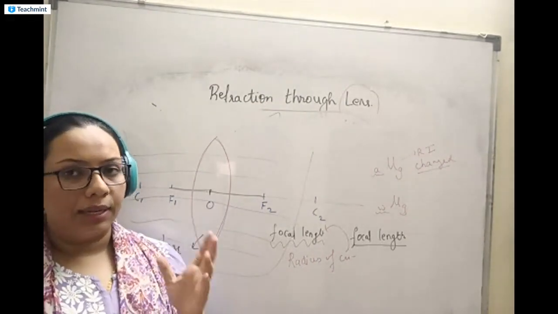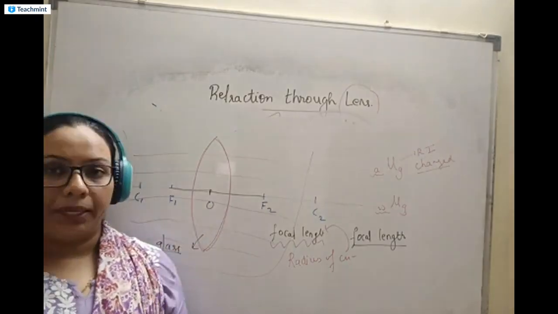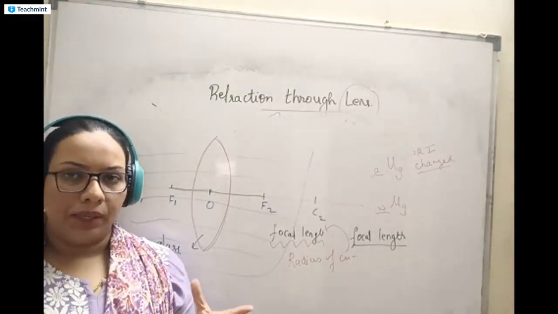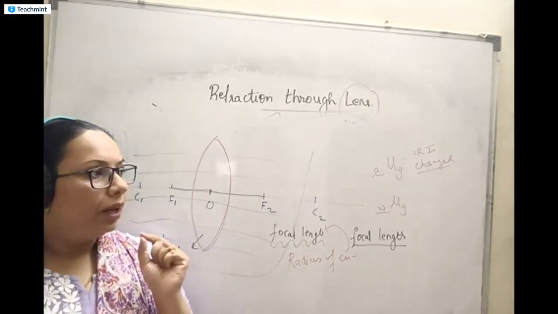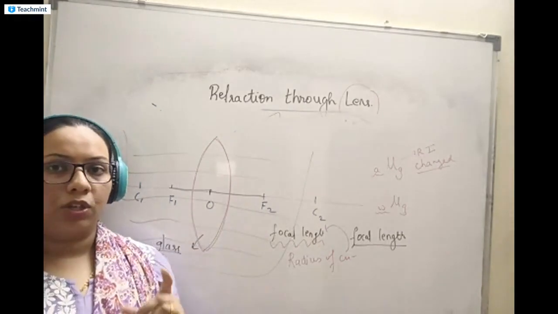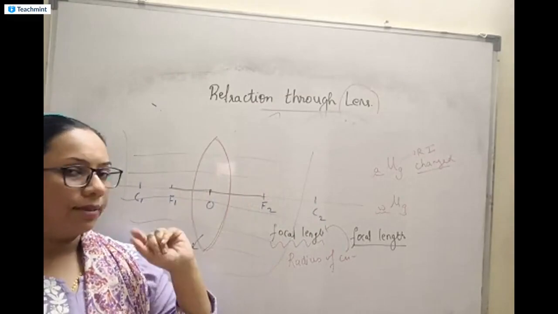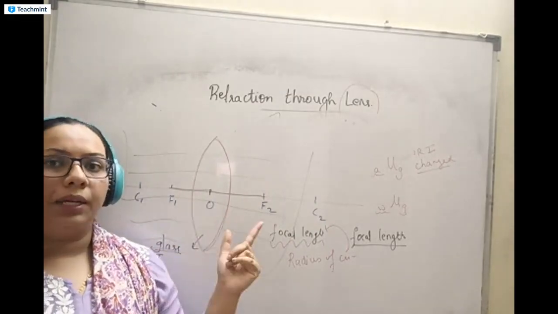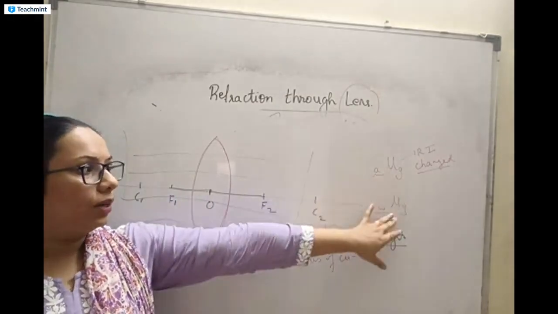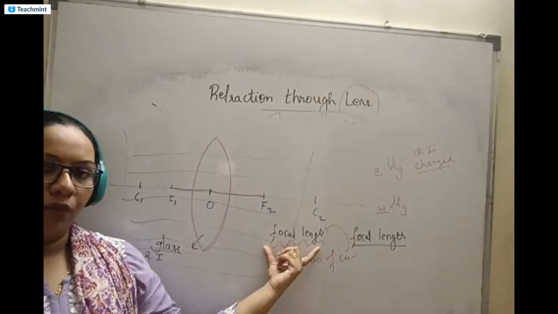When you take a lens, it can be a concave lens or a convex lens. If you change the medium, if you put it in water or turpentine oil, a transparent medium, the question is, will the focal length change? So yes, it will change because your refractive index has changed. Glass is a fixed thing, but the surrounding medium you have changed. So the overall refractive index will give you different values, and that will directly impact your focal length.